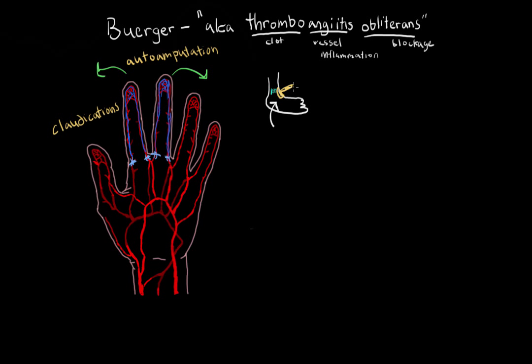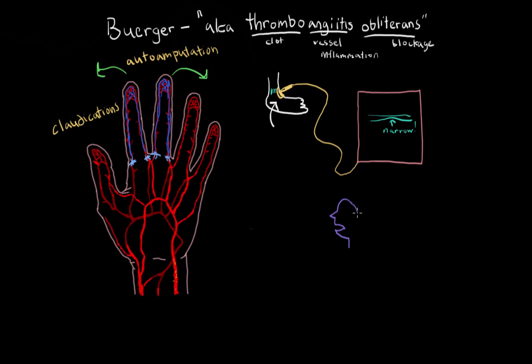Now this can be diagnosed with an ultrasound, taking a look with a probe and seeing what it displays on the screen. And here we'll see narrowing of blood vessels. Not only that, but you can also use an angiography. Angiography is a way to visualize the inside of blood vessels.